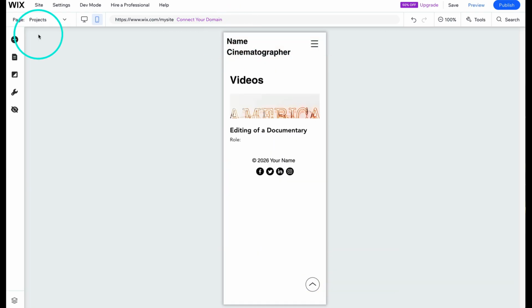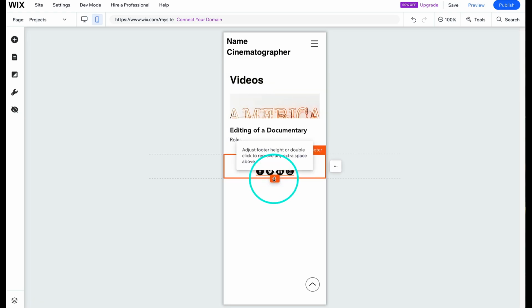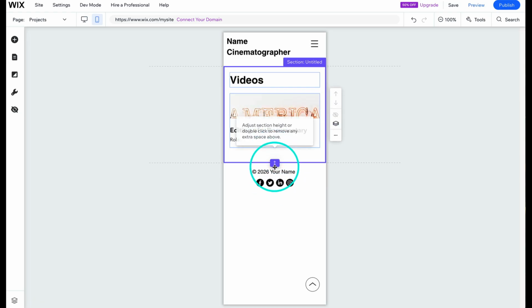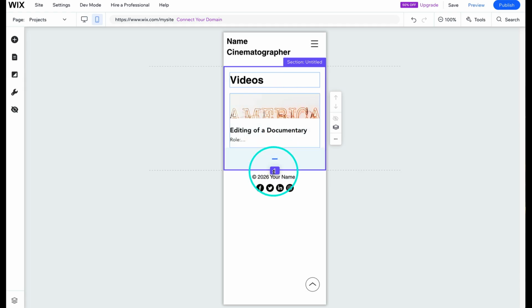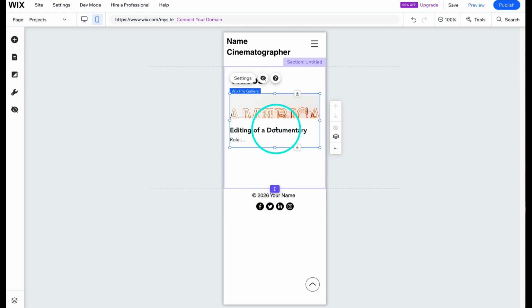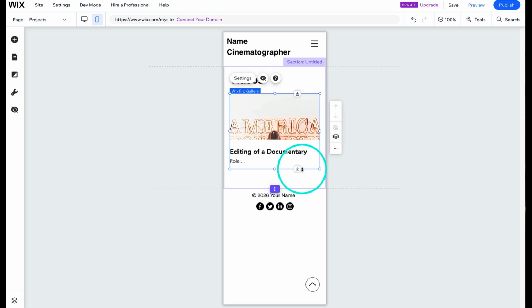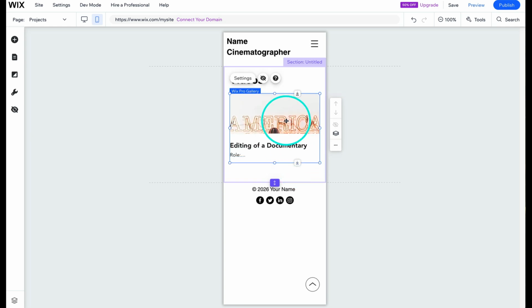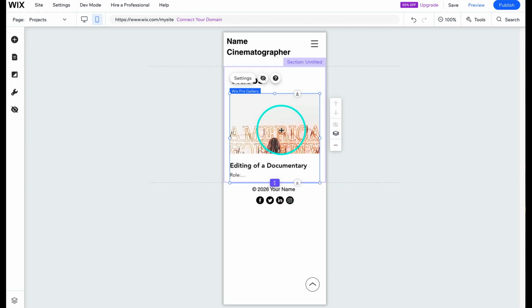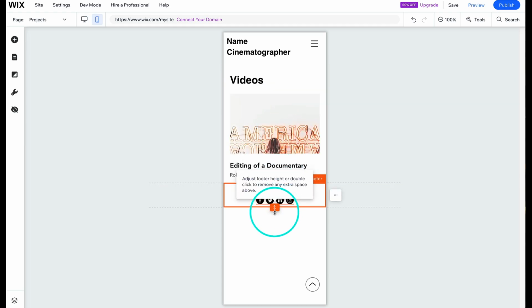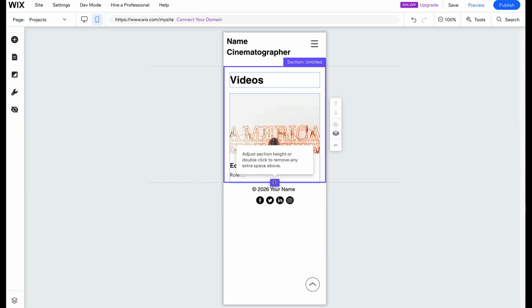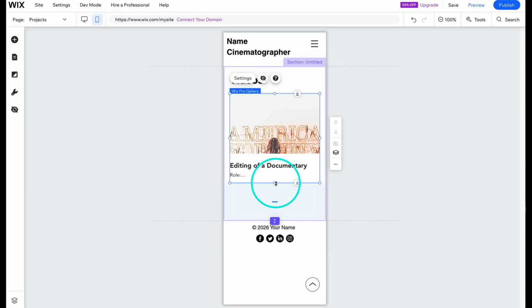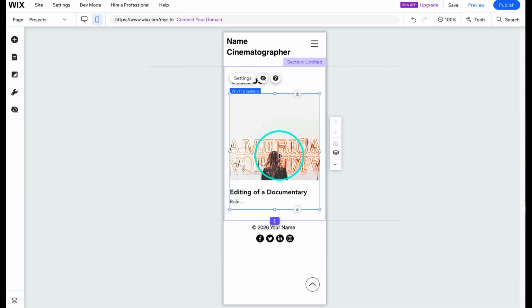You see that that needs to have some space because it's covering that content, which is really not uncommon. That's resizing it. But these are the kinds of things you'll work on when you get to mobile, just making sure that everything is laid out correctly the way you want.